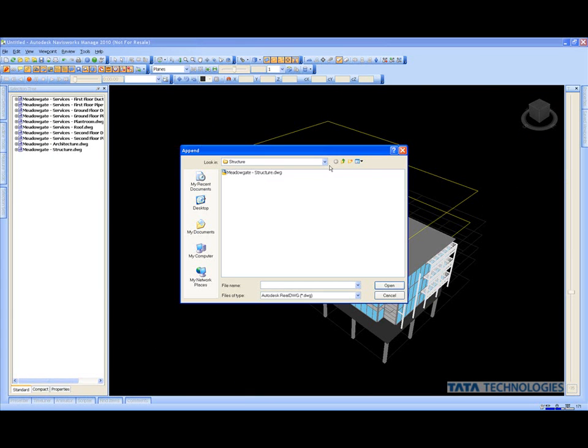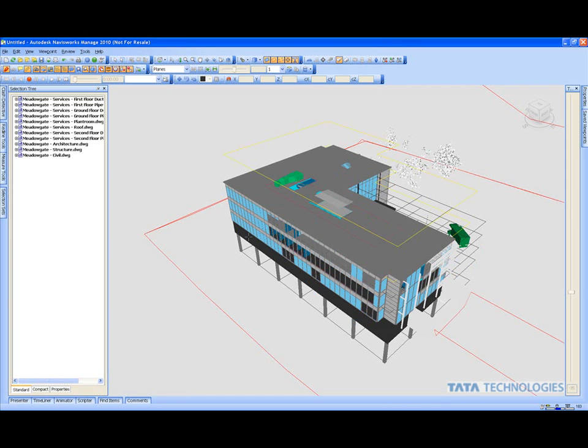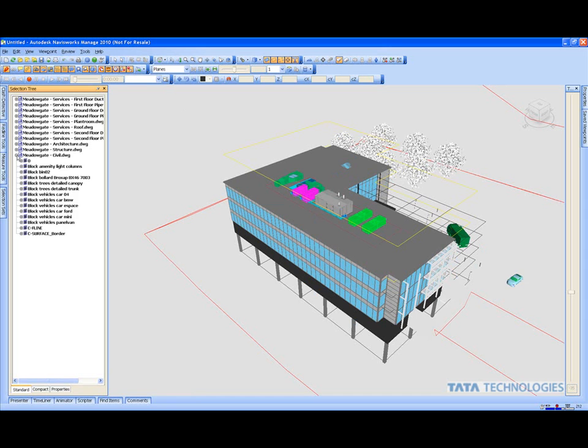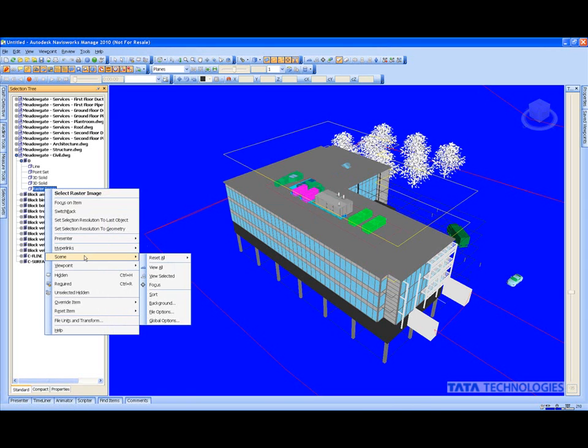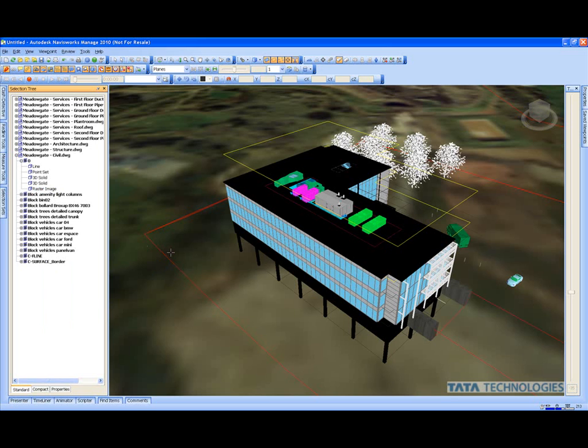When we think about our data that we want to append into this design, we might think of even something that comes from the civil world. We can simply bring that data in. In this case, it's not very, what I'll call, sexy looking, but we can go through and make some very simple changes to this. As we're doing this, I could simply add some material to this design and take a look at some of the other data that's been provided for us within the design itself.